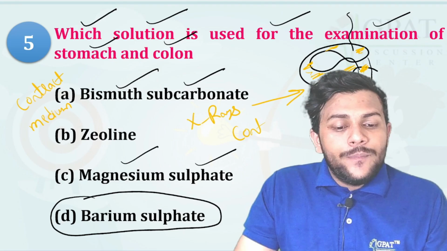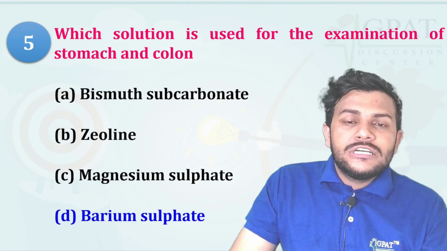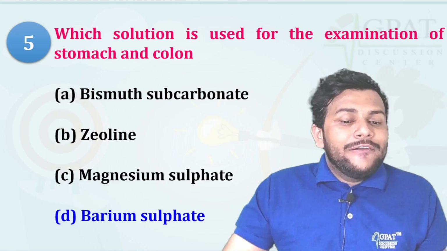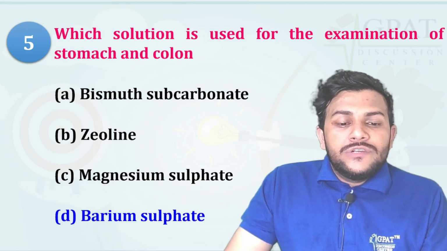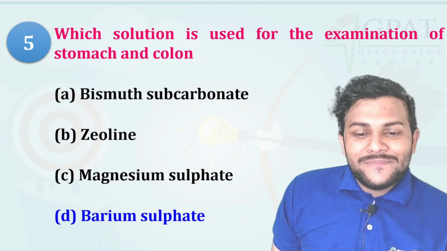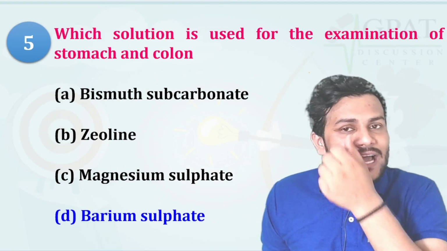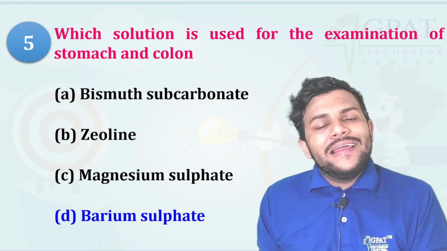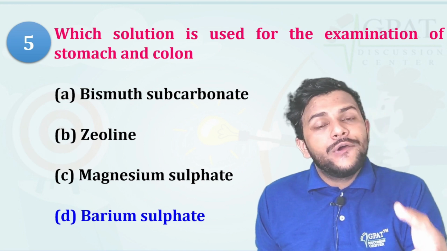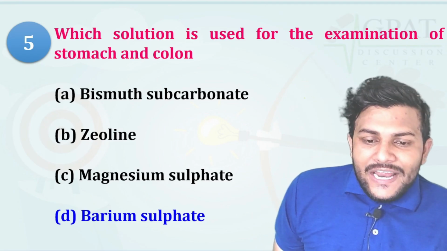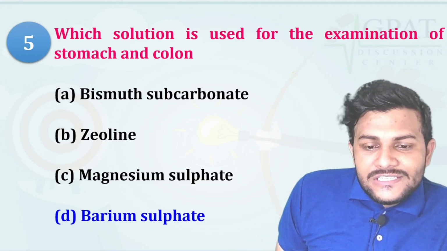Got it? So barium sulfate is a solution, also known as contrast media or barium meal, used for the examination of the stomach and colon. And another use of barium sulfate is in drug designing, or we can say in research. If someone wants their drug to undergo absorption, disintegration and release only in the large intestine, what they basically do is coat it.